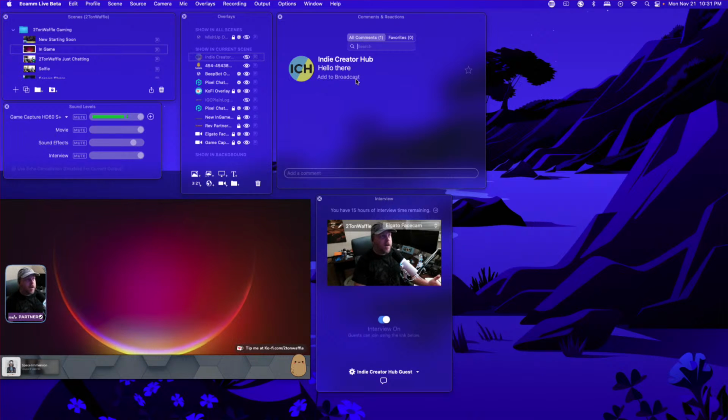Now, let's go ahead and talk about multi-streaming within Ecamm Live. You can multi-stream using services like restream.io. If you want to use a web-based streaming software, you can use StreamYard. Restream has their own as well. You can use Melon. There's Transistor, I think, that's the other one. But there is a plethora of different services online that you can use to multi-stream to different platforms.